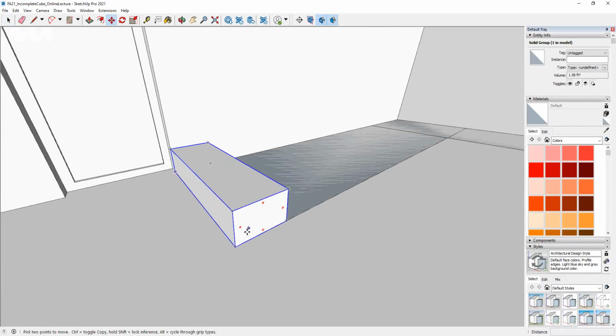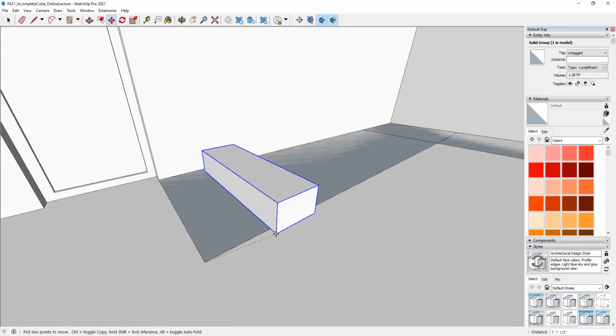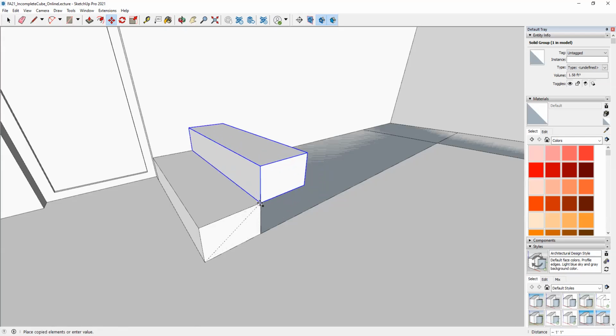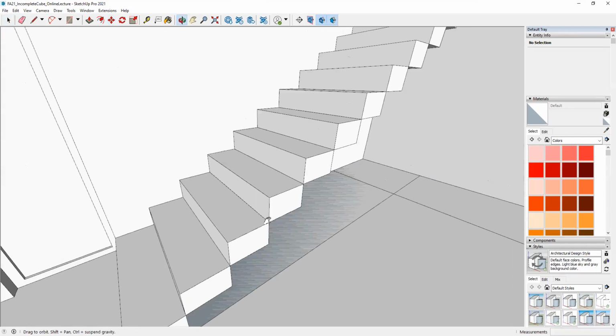So I'm going to use the move tool, click down here on the bottom right corner, hit Control to copy, and then I click. I essentially complete the copy command. However, I'm still in the move tool. I haven't done anything other than just click on the corner, and then I'll hit the asterisk, 10, enter. And there we have it. Okay.